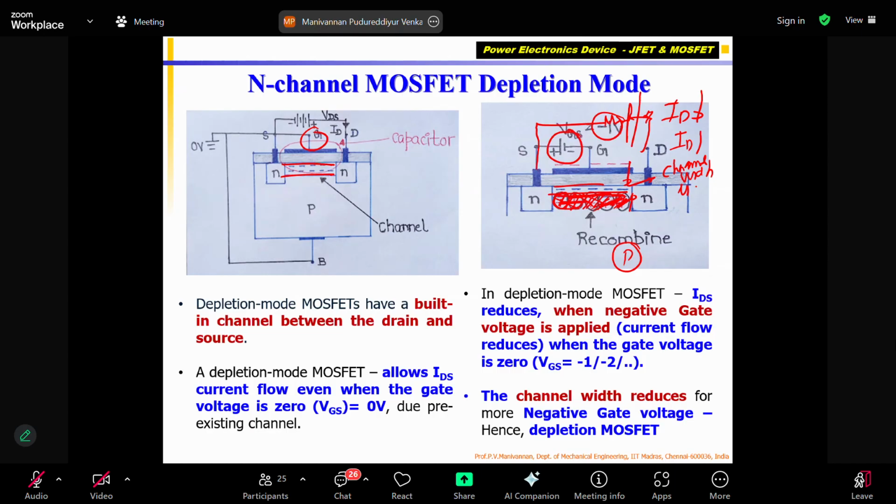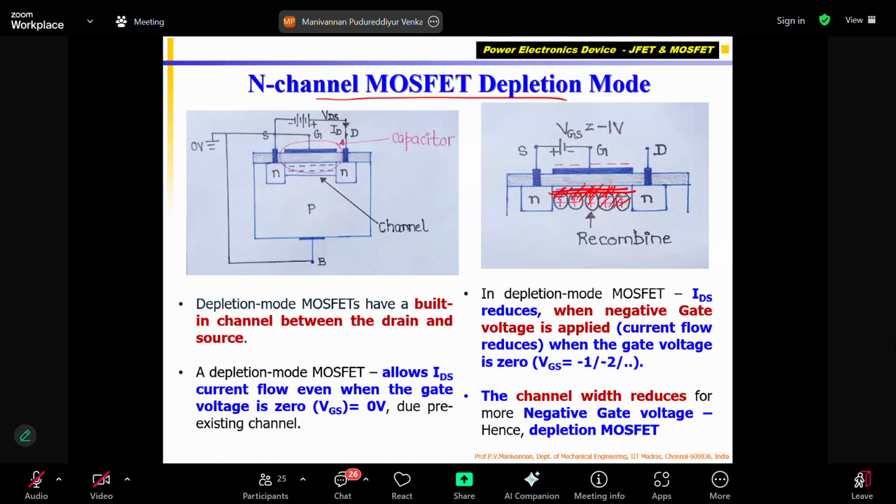That is what depleting is. What I'm doing by giving negative voltage to the gate terminal of a depletion mode N channel is reducing the number of electrons available by recombination. So the width of the channel reduces. Give more and more, and at one stage, all electrons will be gone and more positive charge will come. The channel will disappear. If I give, for example, VGS equal to -5 volts for the particular MOSFET, my thickness, correct? I say the width of the channel will become 0. That means my IDS will become 0.